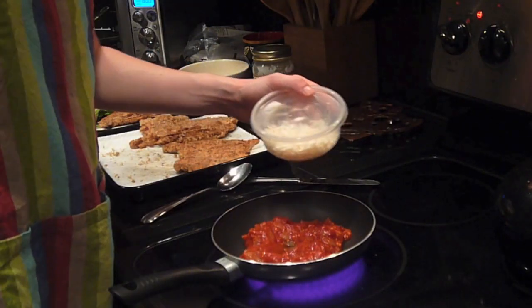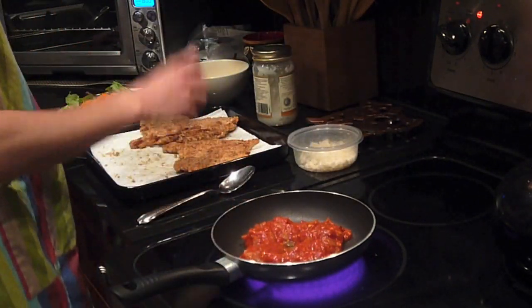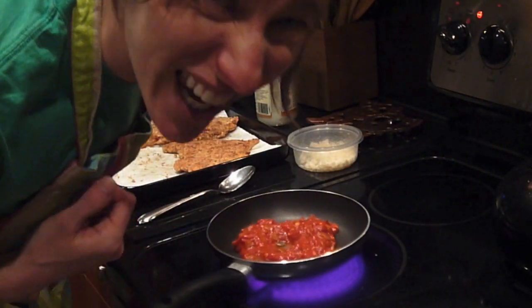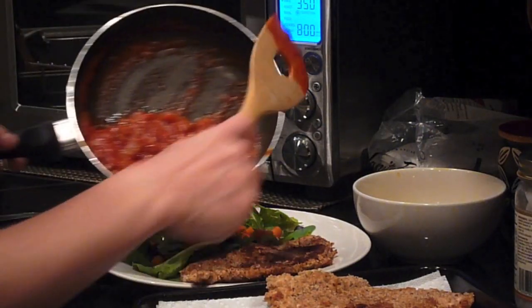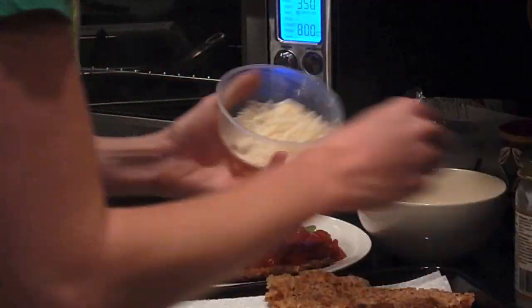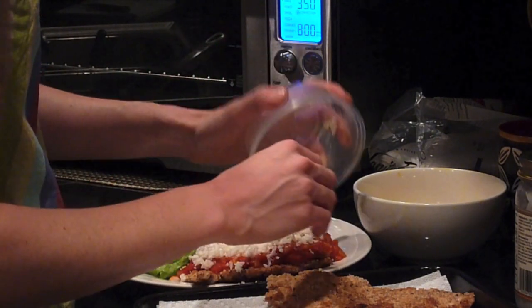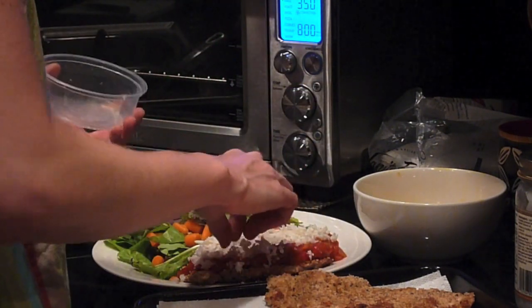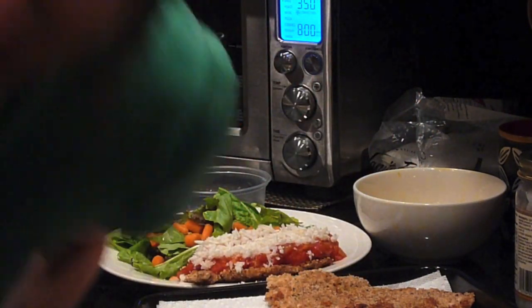Fresh goat cheese came on a brick from Costco — didn't say what kind of cheese it was, it was just goat. Got nothing but love for the goat. So the last thing we're going to do is put the sauce on the chicken and I'm going to put the rest of this goat cheese on it. It's always better to make it right and think 'man, I should have done more cheese.' That's not a whole lot of cheese anyway. Enjoy.